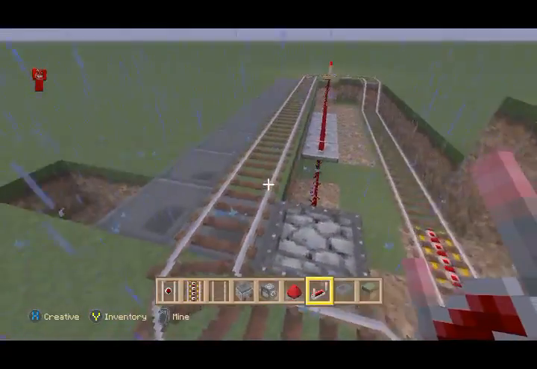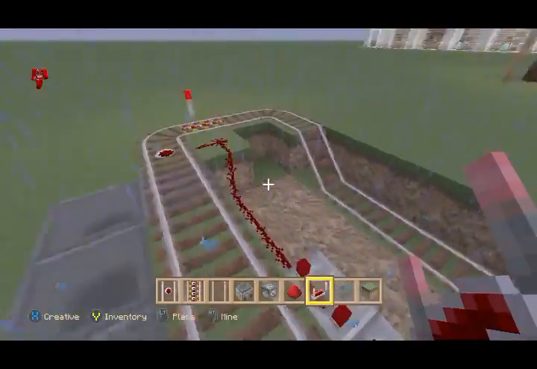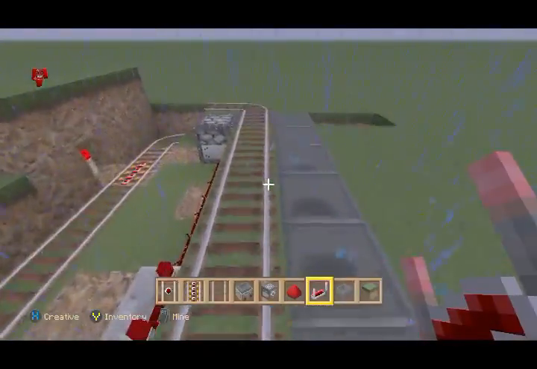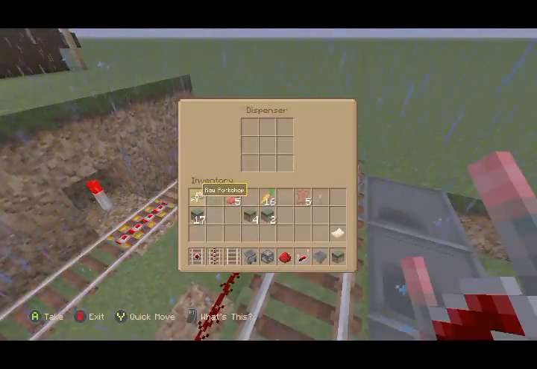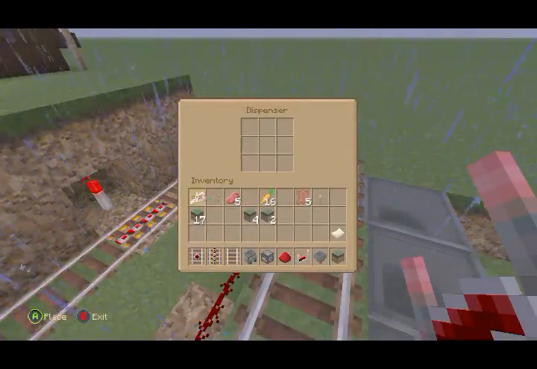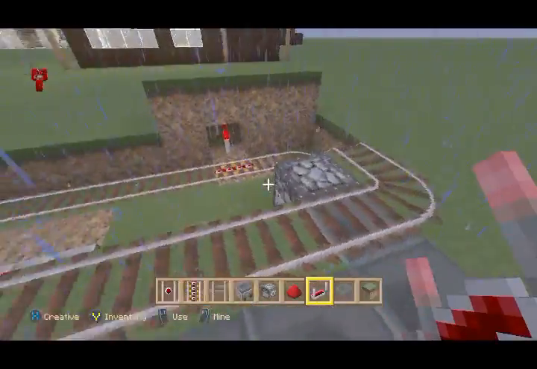Okay, so inside of the cart, we are going to put, actually let me just do it in here. I'll put a whatever, it doesn't even matter. Let me just put a pork chop in there. That's cool.